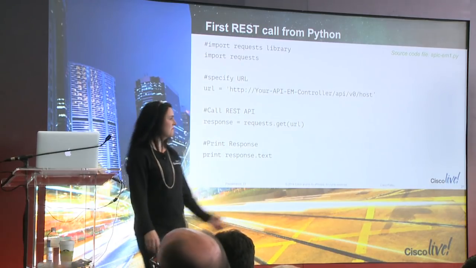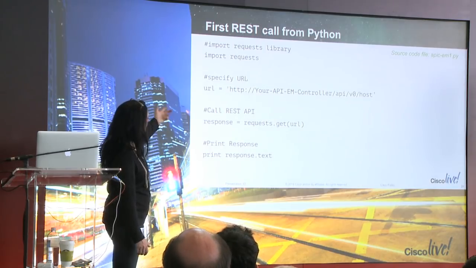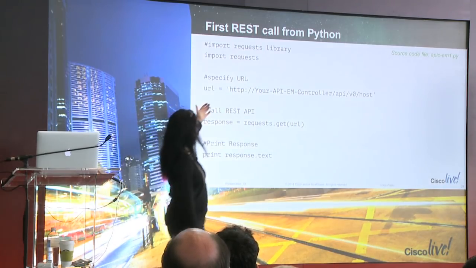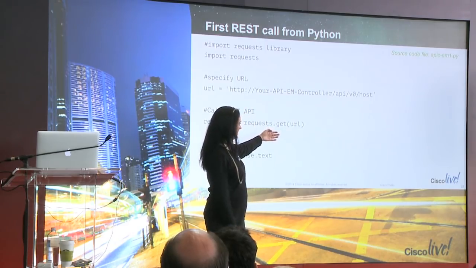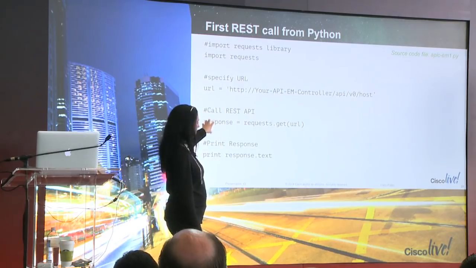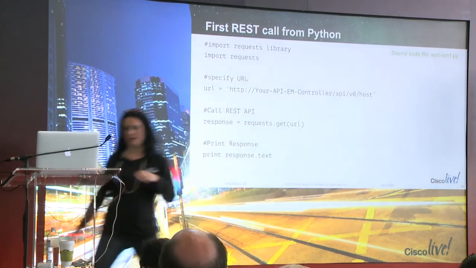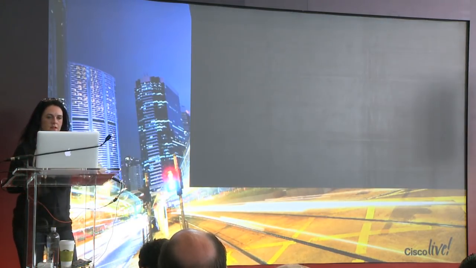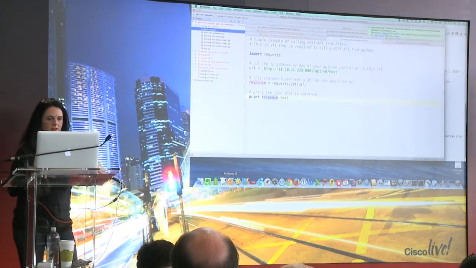Okay, so next we're going to do the call. This is our library, requests.get. That's where we're saying use the get method. Here's the URL we want to get, and that's going to return an object that represents the response we got. Then for this easy one, we're just going to print out that text and take a look at it. All you need to do this is some kind of text editor, whatever you like.